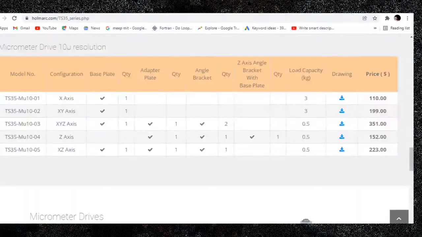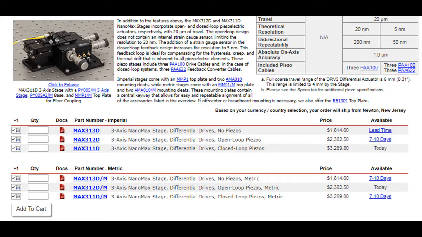Normally a micrometer precise translational stage XYZ may cost thousands of rupees, but if the precision is at nanometer level, then it will cost lakhs of rupees. So for a small lab, this huge expenditure is a burden. So today we'll try to see how, using 3D printing, we can make our own precise nanometer level translational stage.